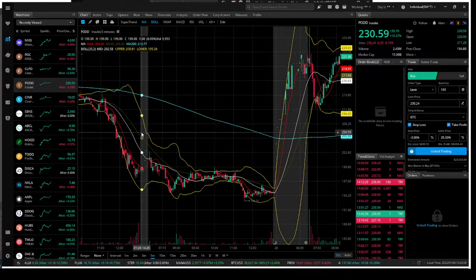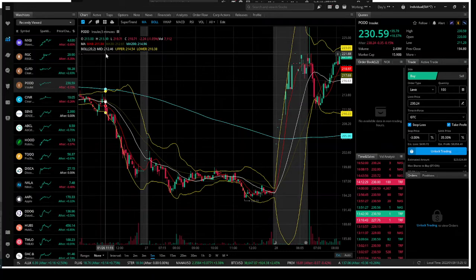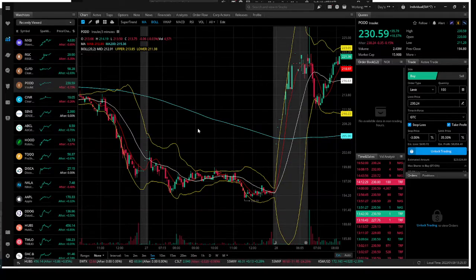If all this comes out to be very noisy or very crowded for you, there's one thing we can do. We can go to the moving average settings. Click on this little gear here, and that will take you to the settings. In the settings, you cannot probably see my screen, but you want to shut down a few. For example, you want to shut down the 30. You want to leave the one which is closest to the candlesticks, and also the one which is far away from the candlesticks, which is the 200 and the 8 period moving average. Okay.